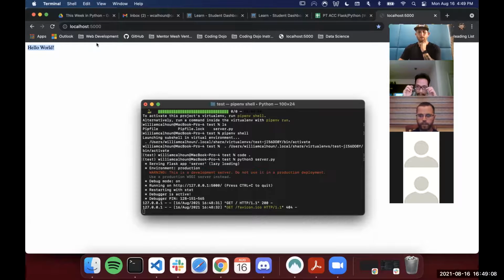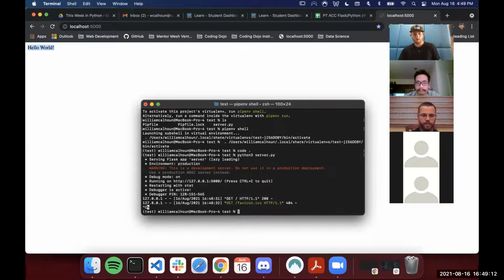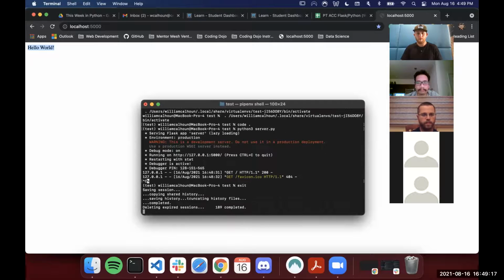I kept using the terminal on the bottom, but then I'm killing terminals and stuff, and I don't know which one this is going to, and I don't know why one's working and another one isn't working.